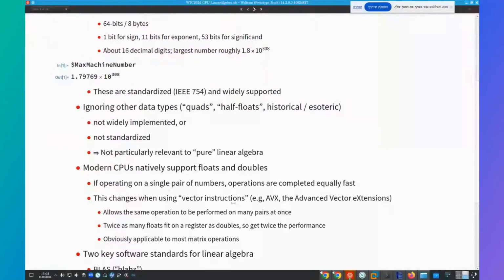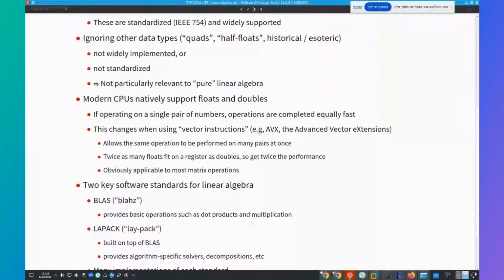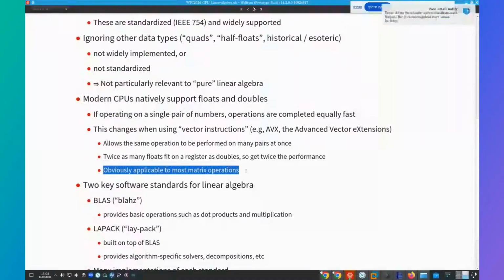I mean, there are issues around cache sizes and memory transfers and so on. But if you do the graph, which I have done in the past, then you do see that it is pretty close to twice the performance. And obviously, matrix operations have a lot of dot products. You're multiplying and adding a bunch of numbers, doing the same operations.